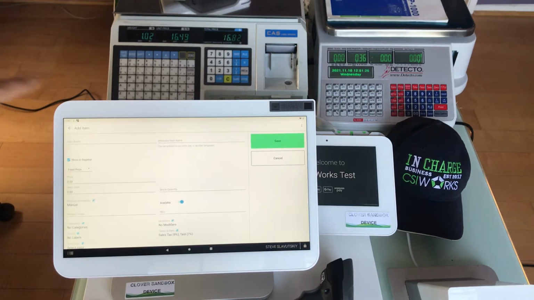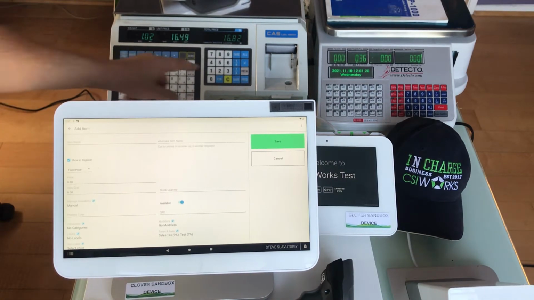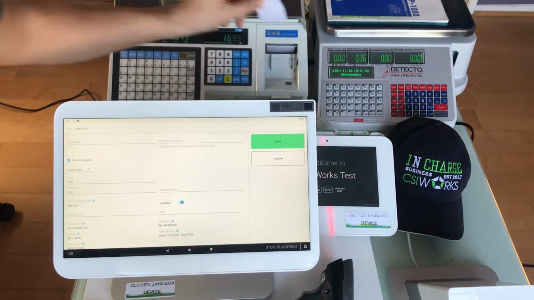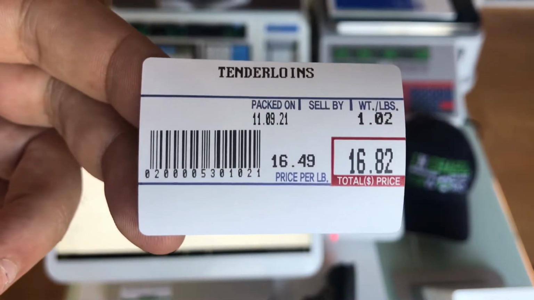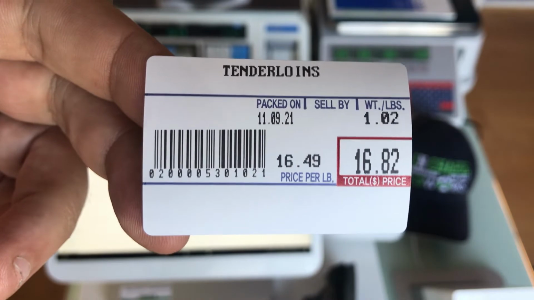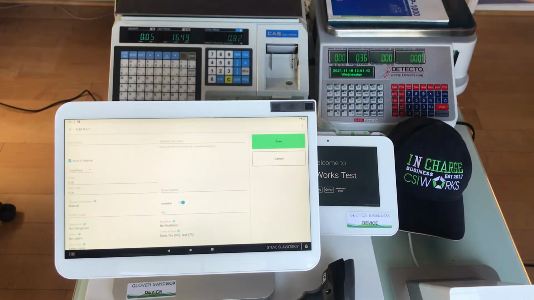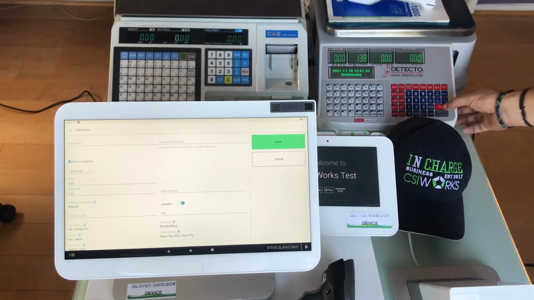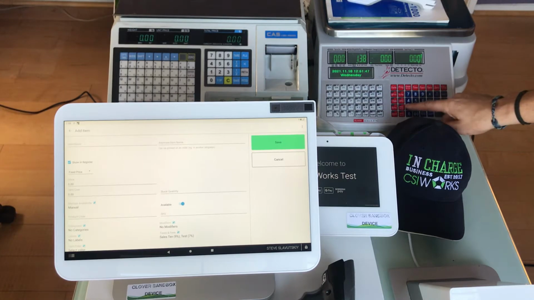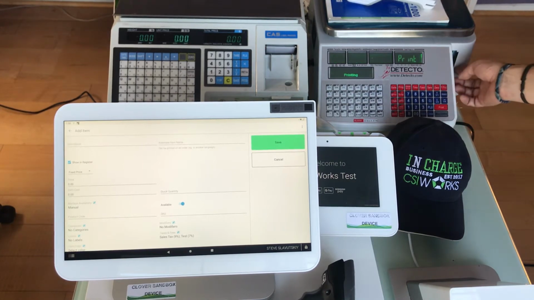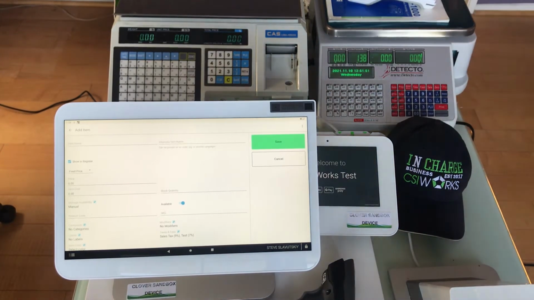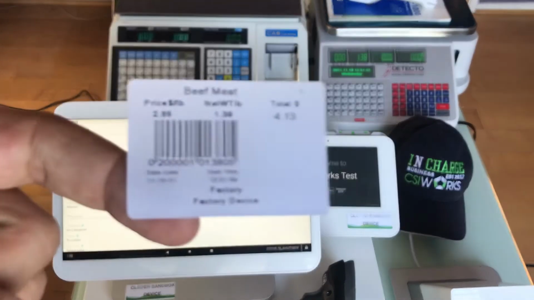But on barcodes that come from the scale that you can see there in my background, let me print one. These barcodes are what we call price embedded or weight embedded. So this particular one is a weight embedded barcode. And this one here is as well. So here is a barcode, right?